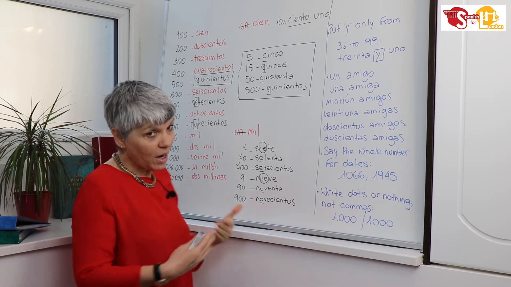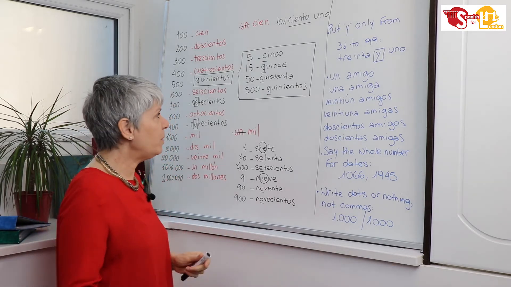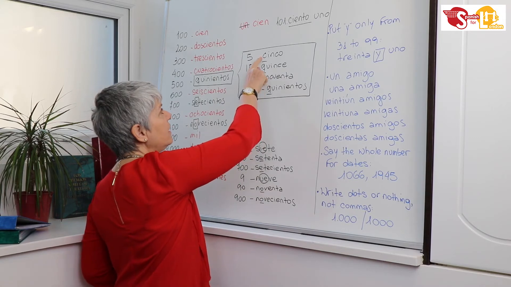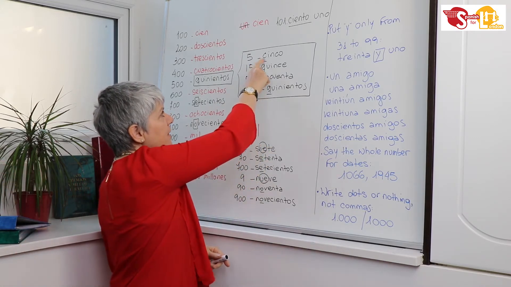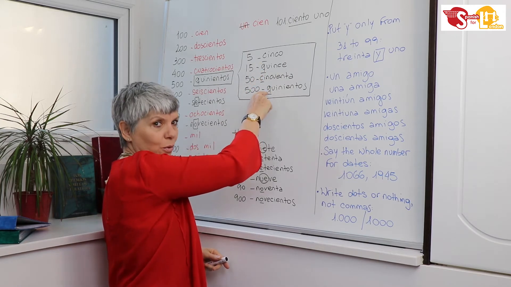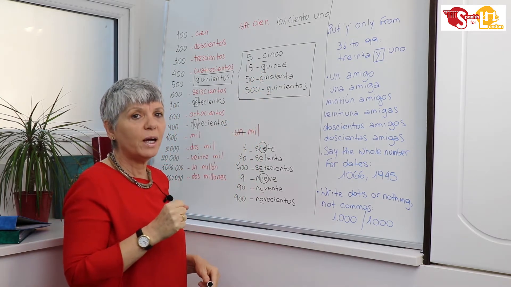So if you are struggling with these numbers, try to apply this mnemonic rule: C-Q-C-Q. That's all. So C-Q-C-Q. Do you remember the names of the letters in Spanish? C is ce, Q is cu.